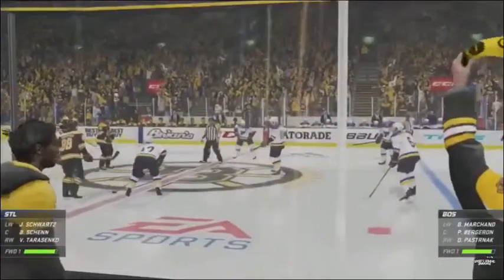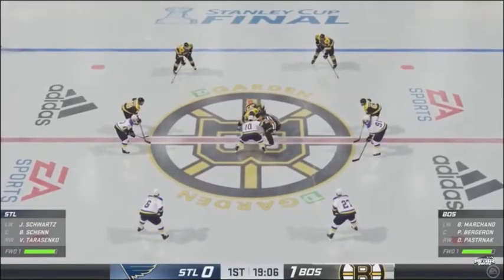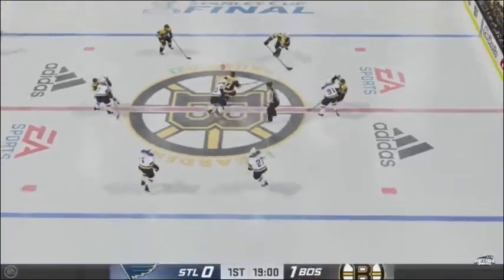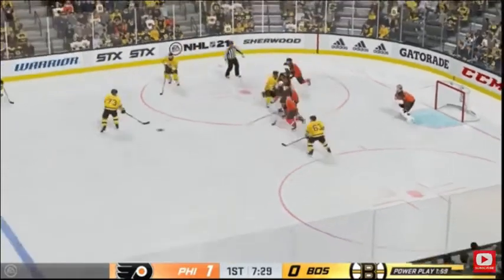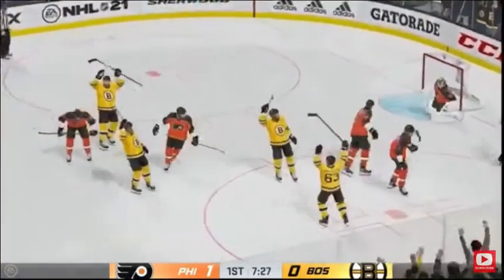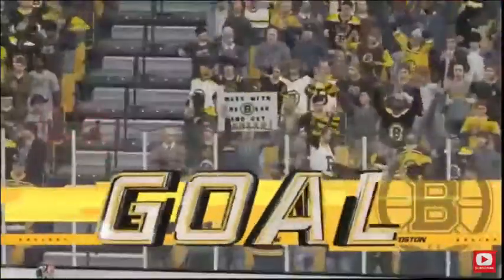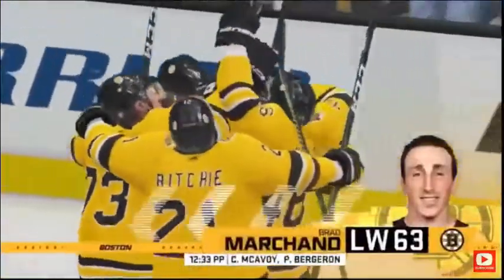Boston's got their crowd on their feet. They were just standing for the anthem moments ago. Sit down, stand back up. What a great start for them here early in the first period. Moves it quickly over to Marsh. You still have to remain a little bit patient. Don't panic with the puck. Back to the net, and they score! I like the way they use that manpower advantage to their advantage. They move the puck quickly, and the penalty kill is going to catch up.